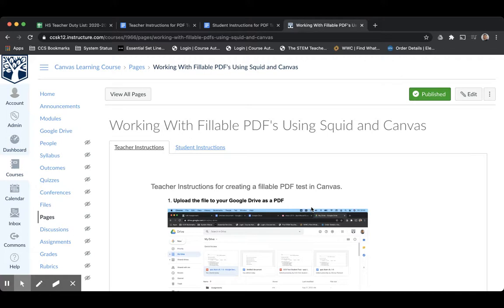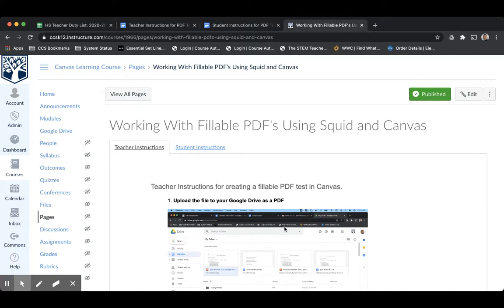Hey teachers, I want to show you a little trick that will save quite a bit of time for some of you, and that is how to embed a Google Doc within a Canvas page. To do this, you have a couple of different options, but we're going to use an option that you probably have not used before, and that is using a published Google Doc and then creating some dimensions for the iframe, which is the element that's going to be embedded here.